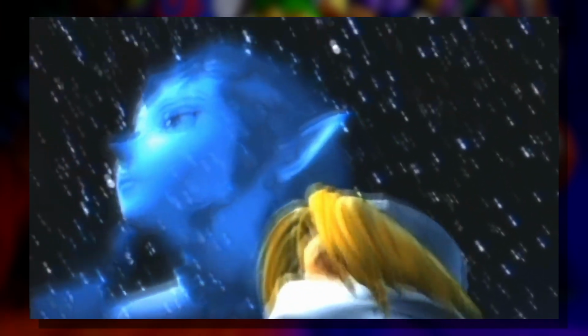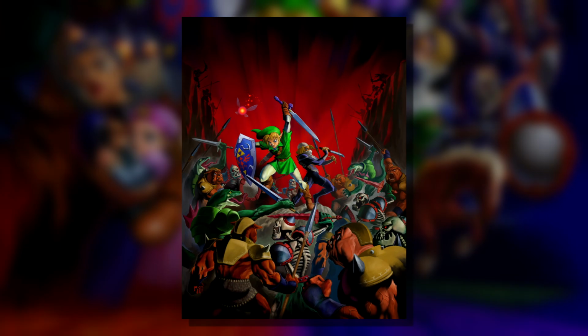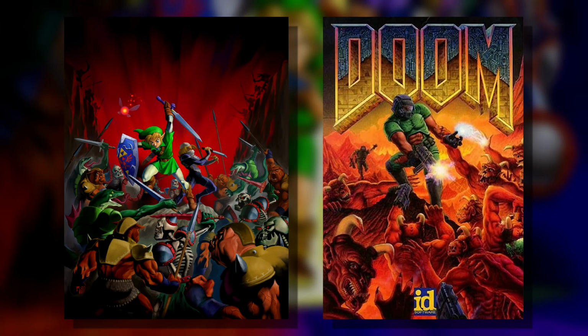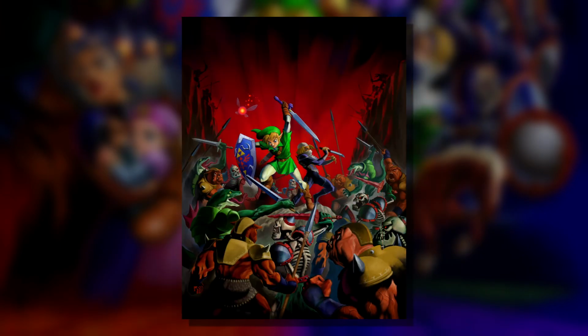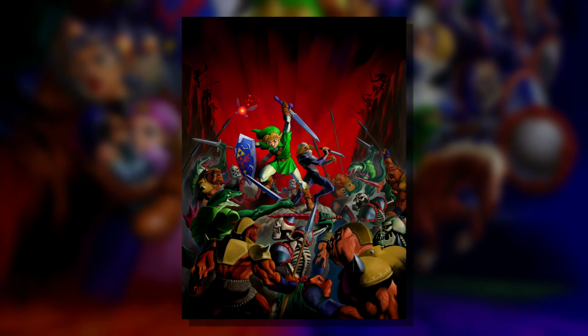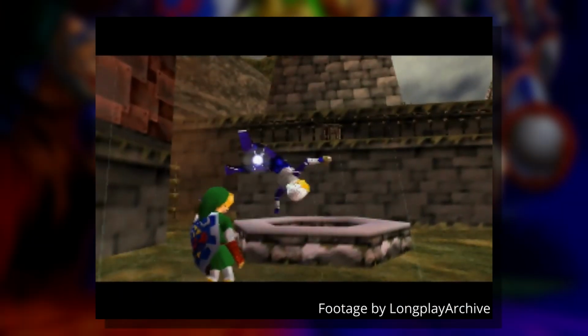On the complete opposite end of the spectrum, here we can see Link and Sheik in the middle of a very Doom-esque scenario. The foreground provides a rare view of Ganondorf's forces in action, while the background looks super slick with additional distant enemies silhouetted against the scarlet sky. A scene like this would have been super satisfying to experience in-game. Unfortunately, we live in the reality in which Sheik's only combat scene involves her getting ragdolled by Bongo Bongo's ghostly fizz gun.